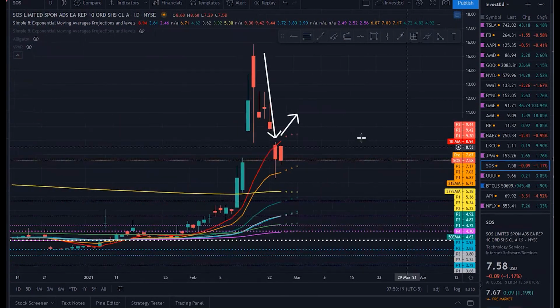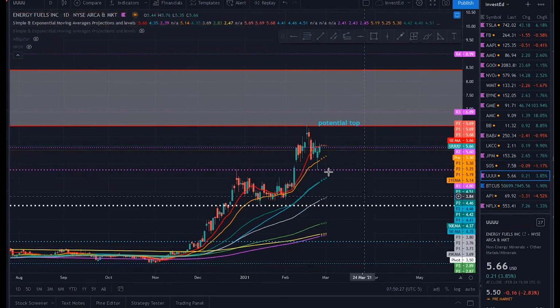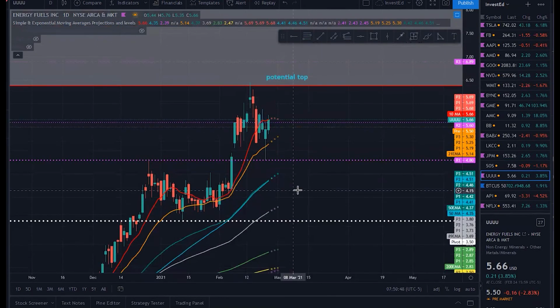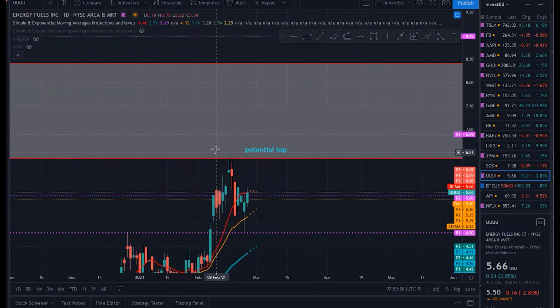SOS, we are trading in a range on that. That's uranium. We are doing a 21 exponential to a 10 simple play here, which is money again. So we're right up to resistance, sorry. It looks like we closed above it, but we're still within the range here. So I would wait for the weekly to close and reassess, because we could just be going sideways for another pop up. Although I do think this zone is a potential top. We just walked up to it.